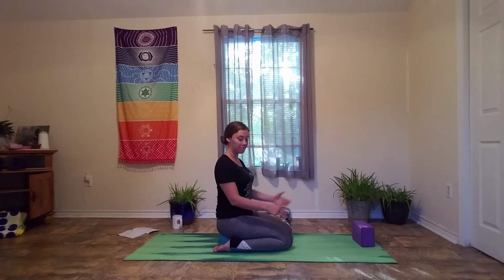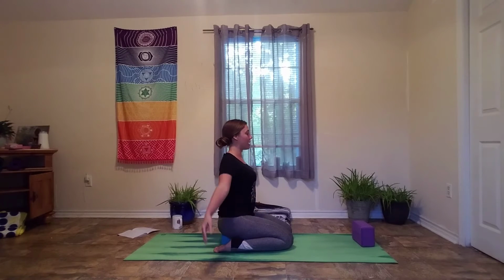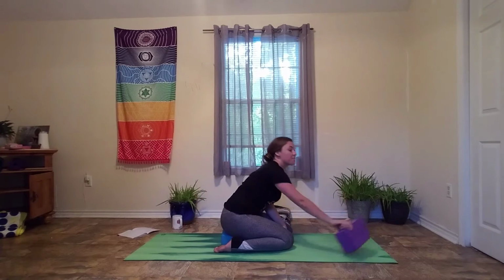That is totally fine. Just as we start to think about this posture, we want knees to come straight out of our hips. So we're not trying to open up very wide. Stay nice and parallel. We're going to toss in a couple twists just to feel good. So as you're ready, inhale nice and tall. Exhale, twist over your right side. So your right arm can come behind you, fingertips to the mat. If they still feel very far away, use a block to help bring the floor to you. Left hand comes to the outside of your knee or thigh, and if you feel good, look out over that back shoulder.